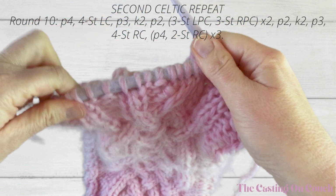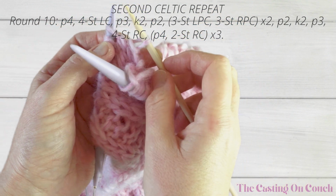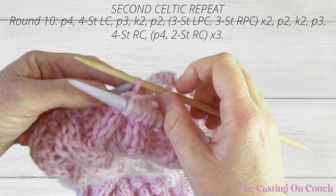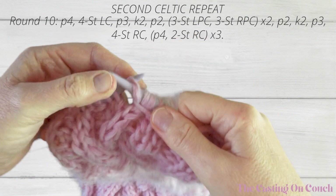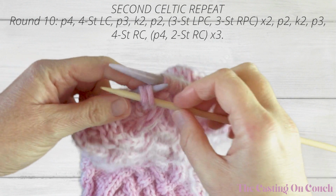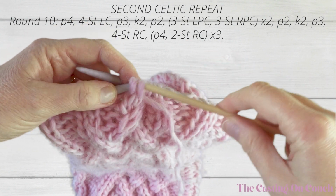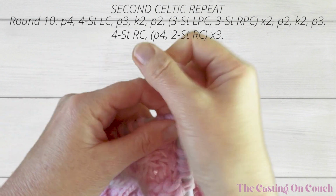And now we're going to do a 3-stitch right purl cross, and then we're going to repeat that little sequence again. So slip 1 onto the cable needle and hold to the back, then knit 2 stitches from the left needle, slip your stitch back over onto the left needle and purl that stitch. So 3-stitch left purl cross again, slip 2 onto the cable needle and hold in the front, purl 1 from the left needle, slip 2 back over and onto the left needle, and then knit those 2 stitches.